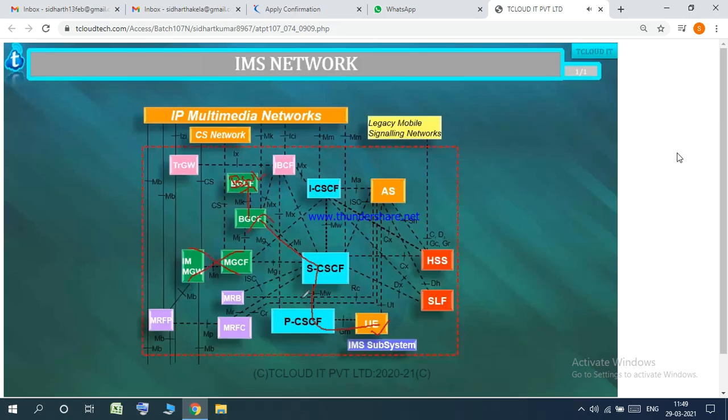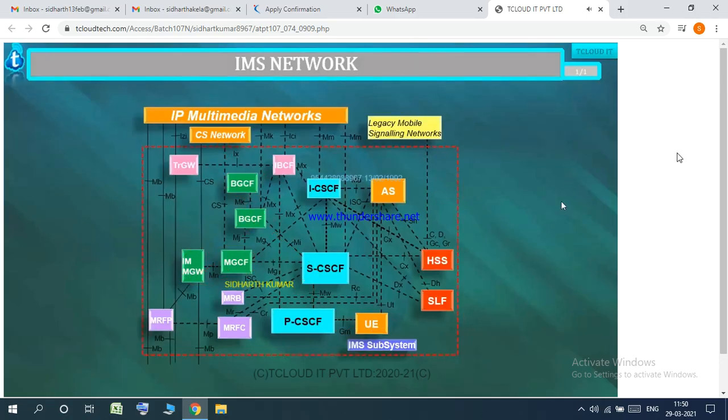So if the customers are identified as our own customers, but the ones present in the old network that belongs to the same operator, we will be using our own IMS network's MGCF and media gateway components. But when the user is identified as an external user to our operator's network, the BGCF will not be allocating an MGCF and media gateway to deal with the CS network. Instead, the BGCF needs to forward it to the other BGCF who deals with the CS network of the other operator. So we are forwarding it there. So from BGCF to BGCF, the SIP call details will be forwarded.